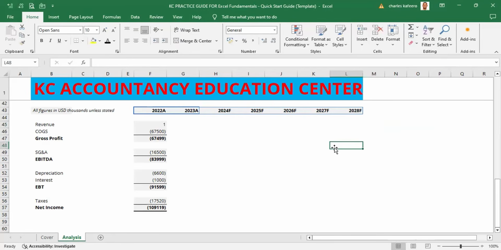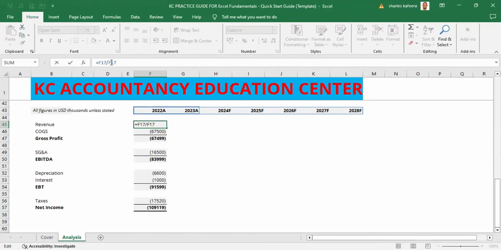That's what we are trying to get from this point. So what this means is that the revenue, the denominator here, is supposed to be locked. In other words, if you don't use these dollar signs, it's okay, as long as you know what you're doing. But it would be better if you are using these dollar signs, because we are locking the revenue in one place. It is only these other things that are going to be changing.